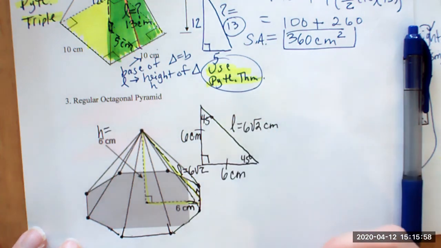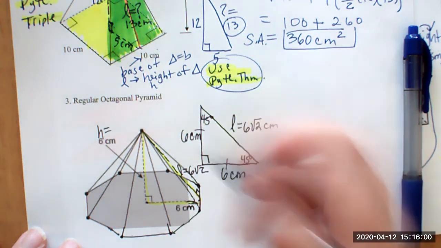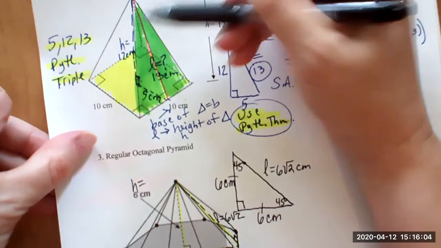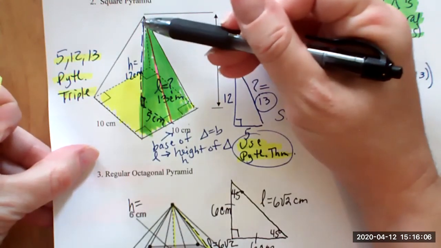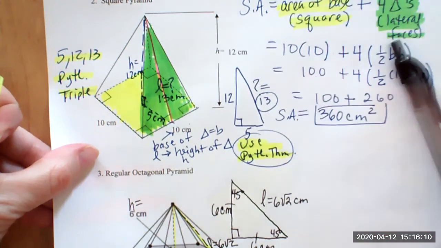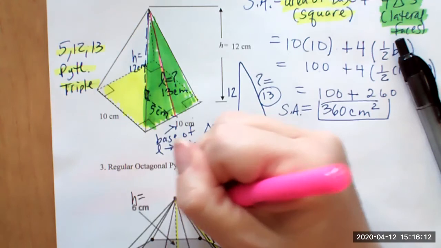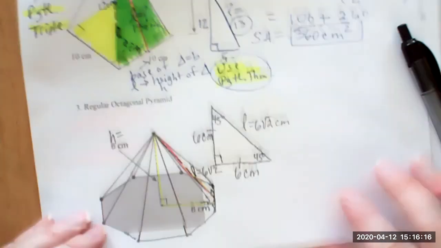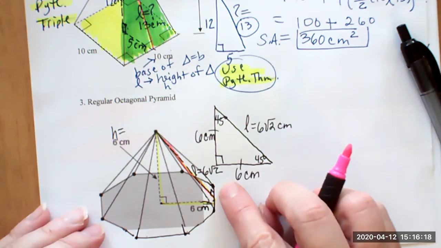Again, it's harder to see it on this octagon, but what you're looking at with this slant height is basically the same as on this square pyramid. It's this distance right here in pink. I'll use pink again just to highlight it. So it's that same distance there, it's just that the triangle is smaller on the side.